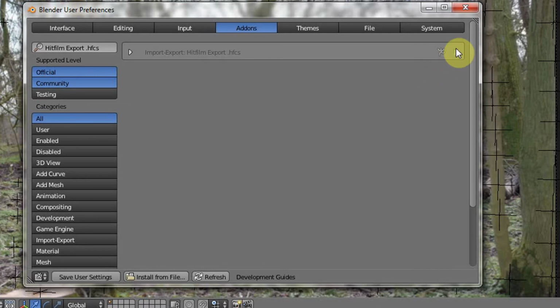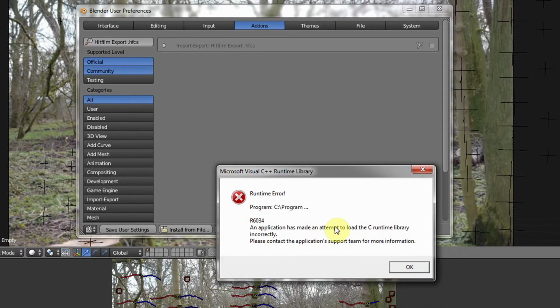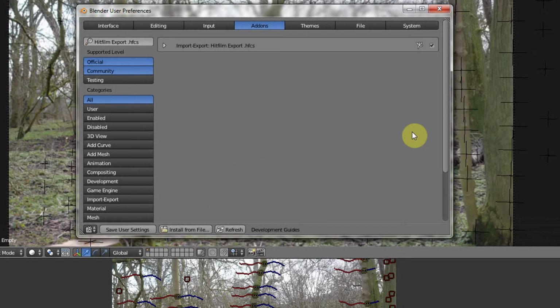Okay, and you see here when I activate it, it'll probably pop up with a little error. Yeah, okay. So you can safely ignore this. I'm going to quickly show you how to fix it as well. It's just the order it loads the runtime libraries in. That will still work, and it'll only do it once when you load it up, and then that'll be done. But yeah, it annoyed me, so I'll show you how to fix it.